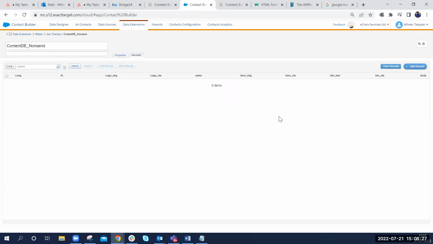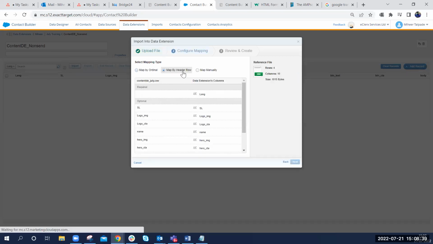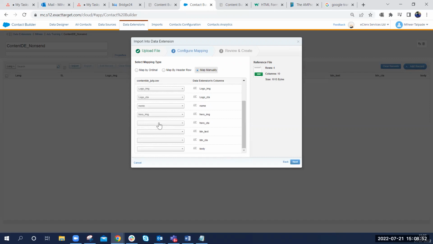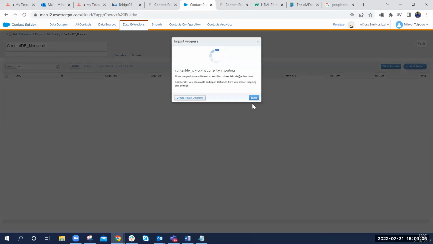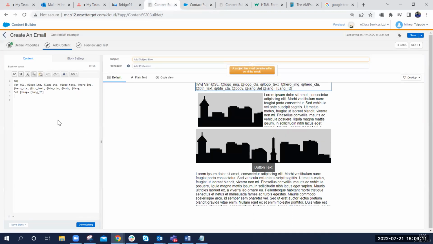And I'll have to import again. Okay, let's get back here. Now, I'm going to use the lookup formula.